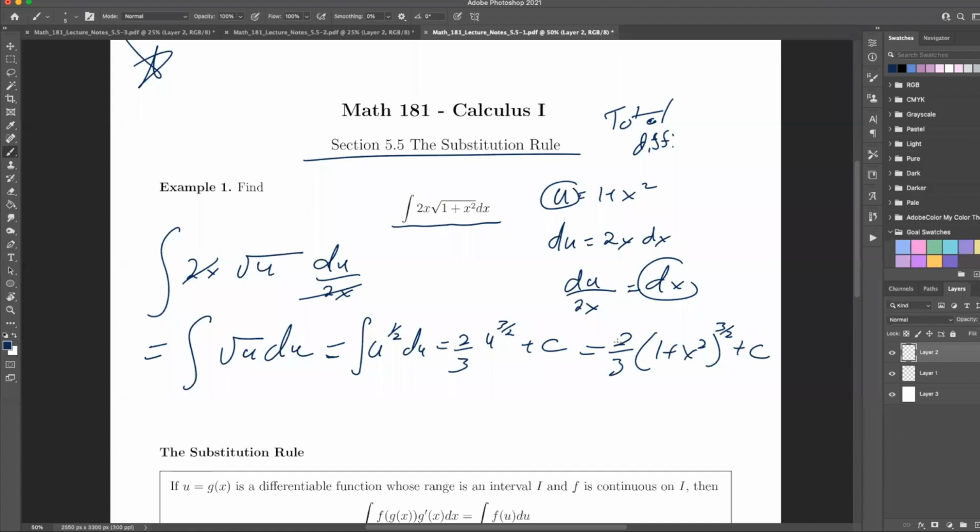Now, one thing we can use is the fundamental theorem of calculus. We'll take the derivative of this real quick. If I take the derivative of this, I should get back the original, right? To take the derivative, we're going to replace this with u. So here I get u to the 1/2 power, so these would cancel, times du. Well, du dx is 2x. So that equals 2x times the square root of u, which is 1 plus x squared. So this just shows that this is the correct integral. This is a quick way to check: you just take its derivative.